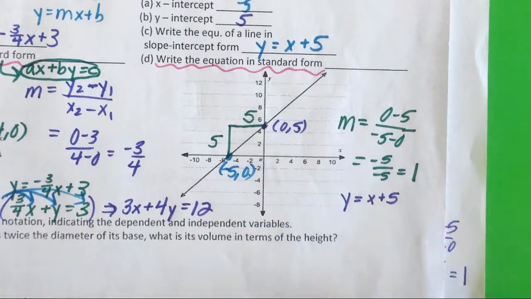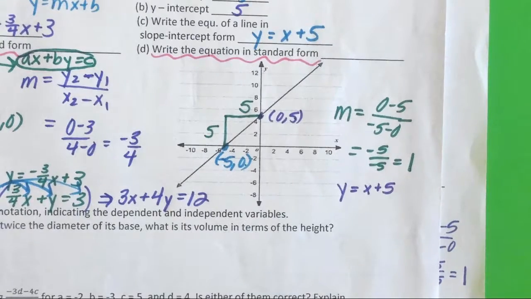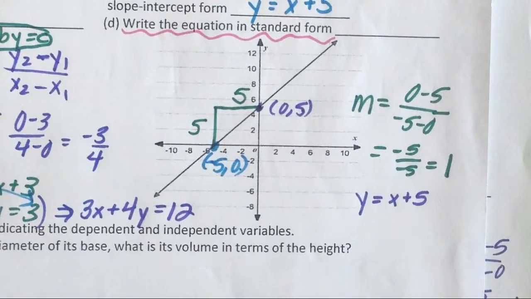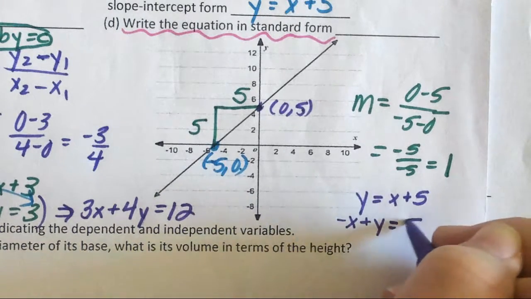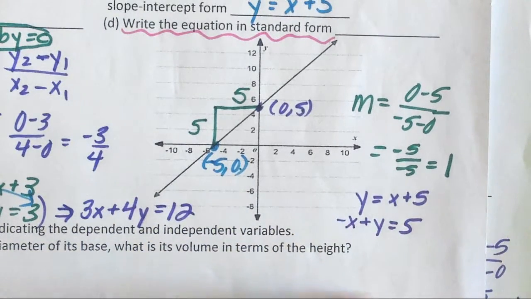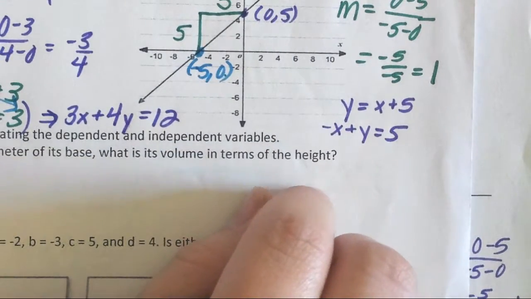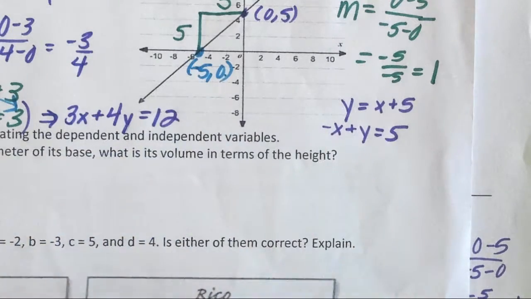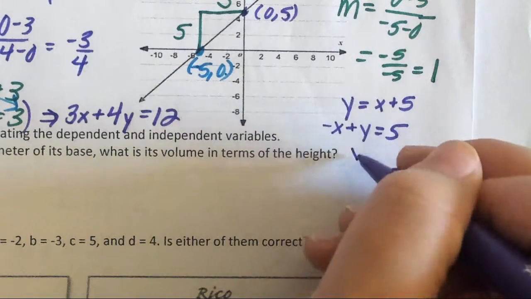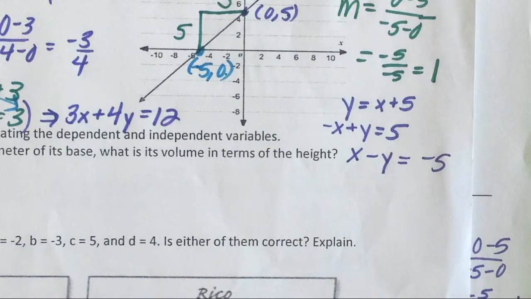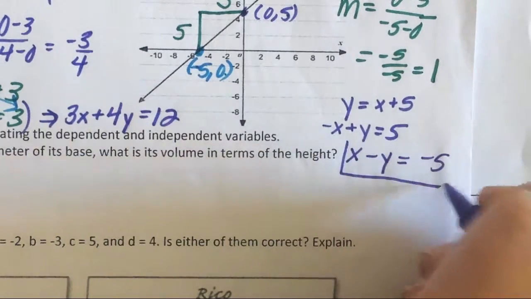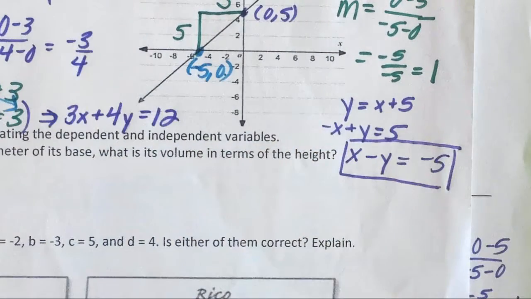To get in that standard form, we need the x and y on the same side. So, let me zoom in. I'm going to subtract x from both sides. So I have negative x plus y equals 5. This is what Andrew wanted to say out loud a second ago, and I said, hey, whatever you do, don't say that out loud, because in standard form, we're picky. It can't be a negative number in front. So we're going to have to change everyone's sign and multiply by negative 1. So we end up with x minus y equals negative 5. So that is the correct answer, and that's what you should put in the box, or whatever, the line.